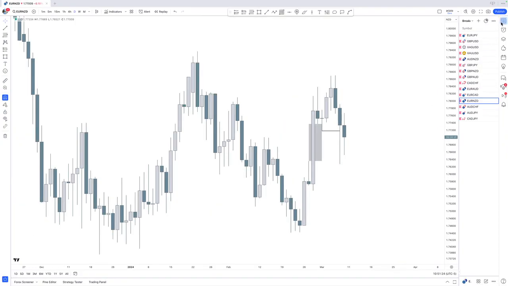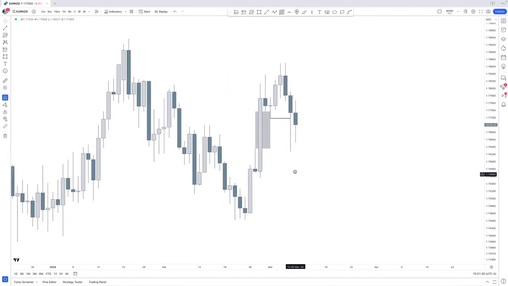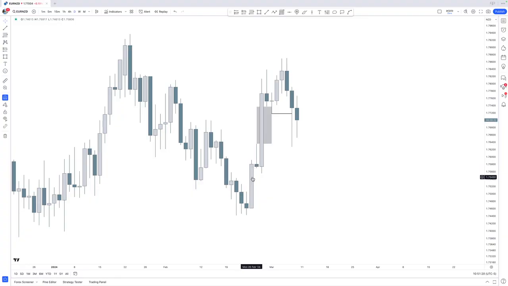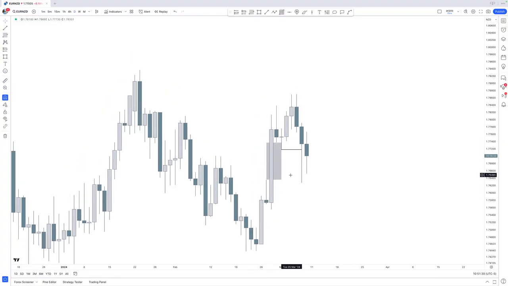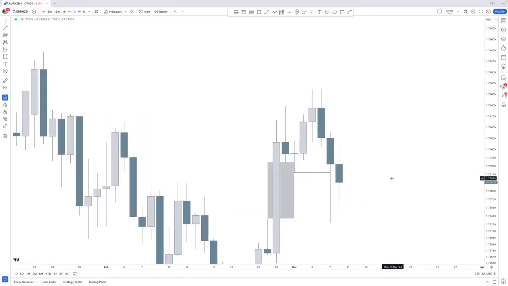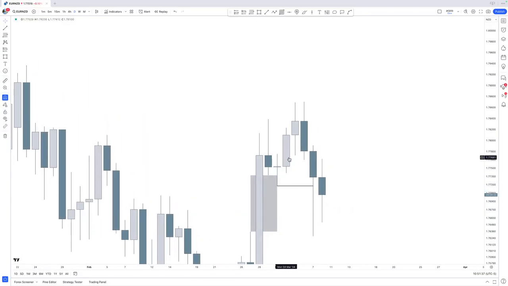Right here on Euro New Zealand dollar, we see the same thing. We have bullish order flow right there. Daily fair value gap, respected. New bullish daily fair value gap right there. That is bullish order flow. So what do we see? Well, we come into this fair value gap right there. We try to push higher and we fail to again create a new higher fair value gap off of that.